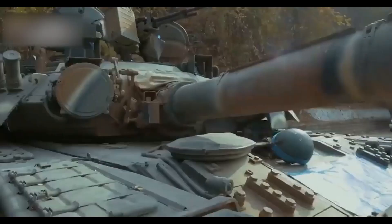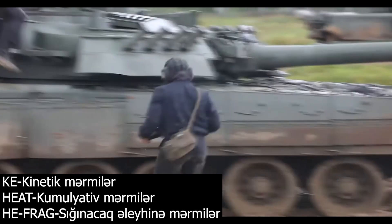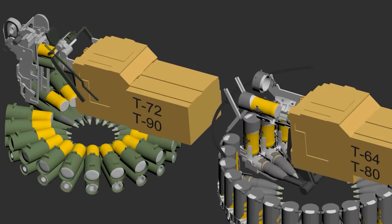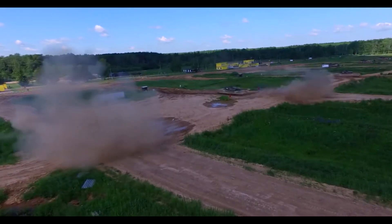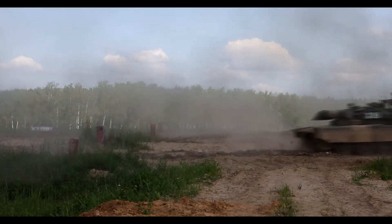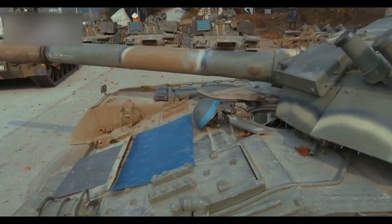T-80-nin ana silahı T-72-lərdə də istifadə edilən 2A-46 yifsiz topudur. Bu top zirehdelinən kinetik mərmilər, kumulativ mərmilər, kumulativ-parçalanma mərmilər daxil olmaqla 45 müxtəlif mərmi növündən istifadə edir. Mərmilərin 28-i avtomatik yükləyici bölməsində, qalanı isə mərmi deposunda saxlanılır. Bu top dəqiqədə 6-8 mərmi ata bilir. Atış məsafəsi gündüzləri 2000 metr, gecələri isə 2000-2600 metrdir. Bu mərmilər 2000 metr məsafədə təxminən 590-630 mm-lik zireh nüfuzuna sahibdir. T-80B və sonrakı modellərdə Kobra və Reflex-M antitank mərmilərindən də istifadə olunur. Bundan əlavə tankın qülləsinə uzaqdan idarə edilən 7,62 mm-lik PKT və ya NSVT pulemyotu da quraşdırıla bilir.